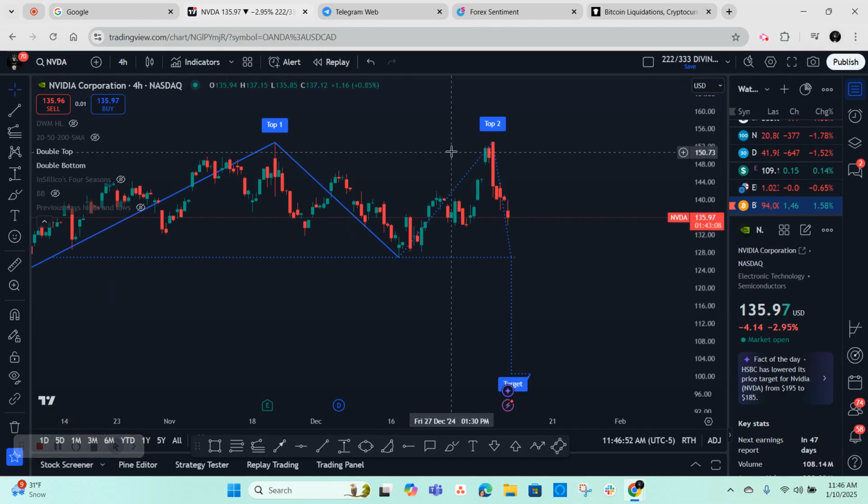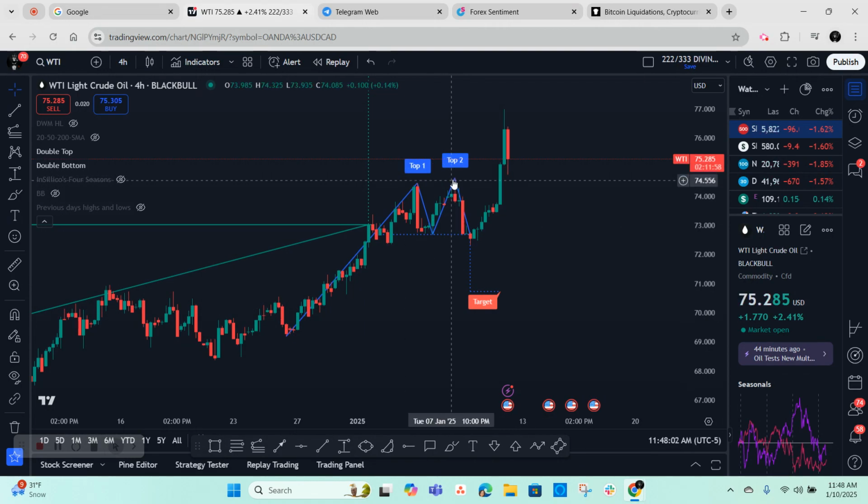Next. Nvidia, double top, got it over here on the 7th. We're down right here by the 10th. We're not fully at this area yet, but you're in profit. You can move your stop losses in profit, preferably right above here. You can keep pushing down. But if you're in this trade based off the double top, you're good to go. That's just one strategy. You just repeat it over and over and over again. What are we talking about? Nothing.